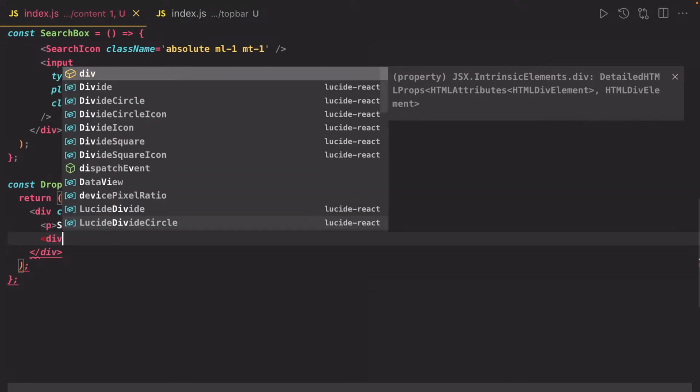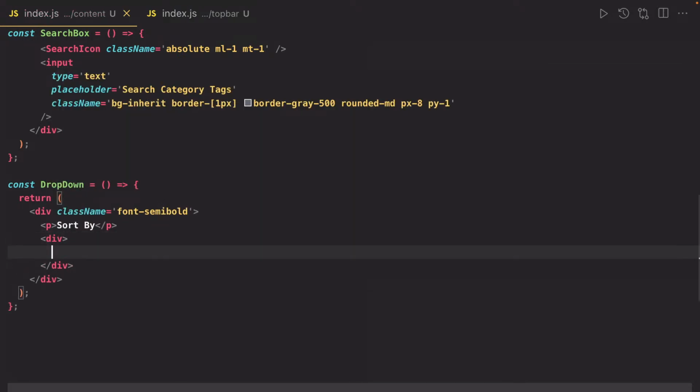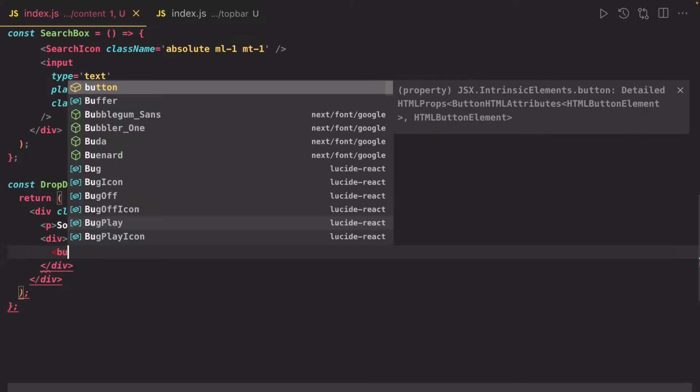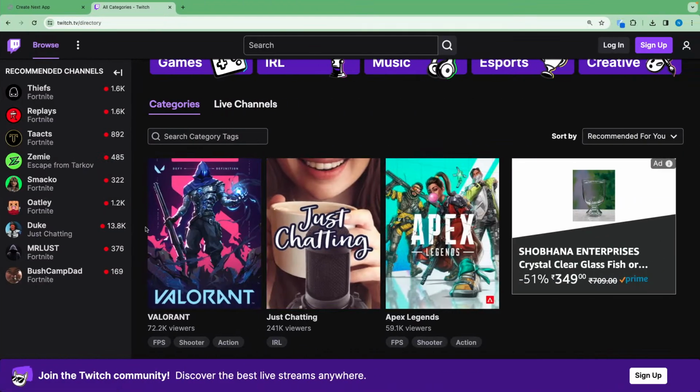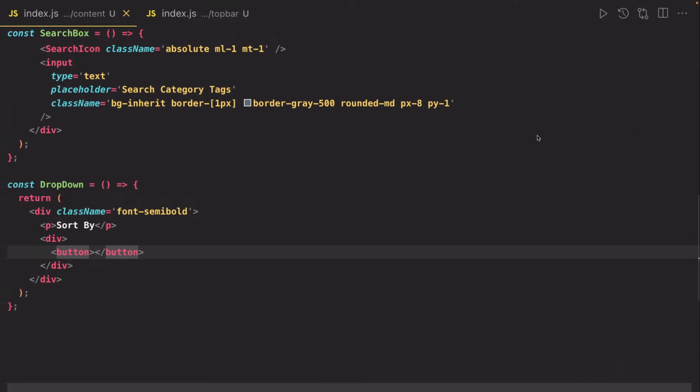Now inside div, another div, we will create a button. Actually, button, it has by default recommended for you.